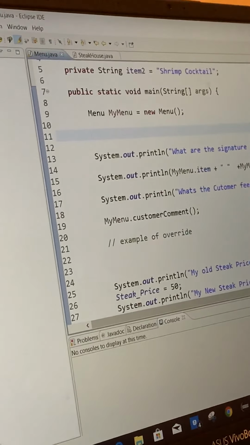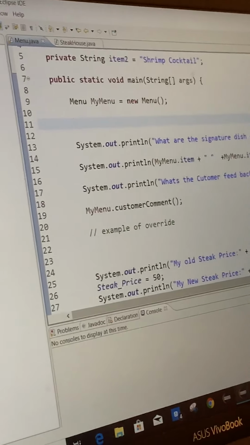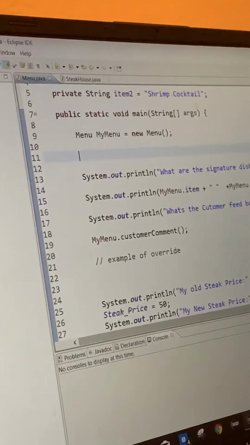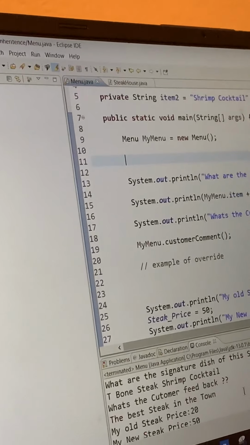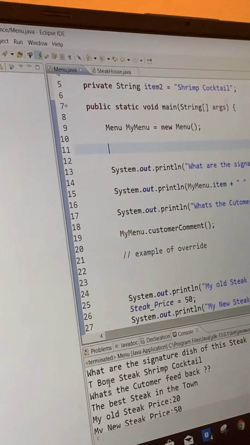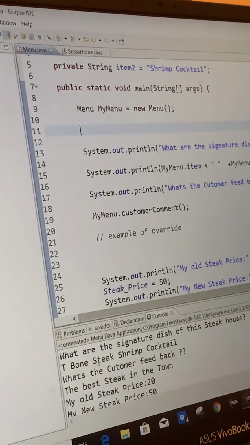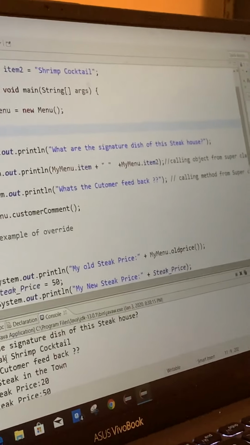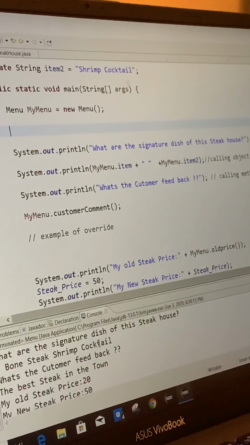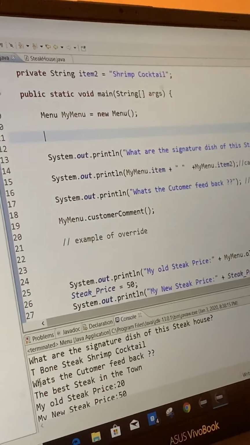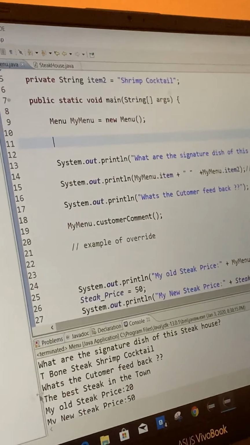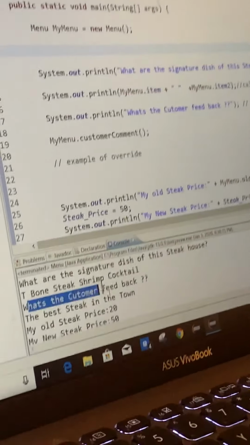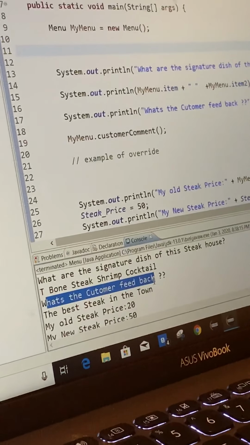So if you run it, we're going to run it a little later, but let's just run it. We can find it here. So we get the one attribute from the superclass and one attribute from the subclass. And again, we can call the same method from here. If you see on these things, we also got it from the superclass.